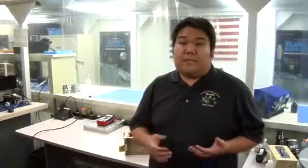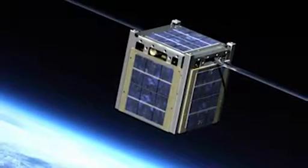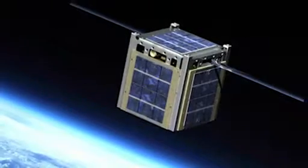The launch is the second operational flight for the Garvey rocket, a liquid fuel booster that returns safely to the ground under a parachute to be used again. A safe landing also will allow the CubeSats and research payloads to be evaluated and potentially fly another mission. The whole goal of this is to mature these technologies in all the different sectors to hopefully one day be able to go orbital with these vehicles and then launch these CubeSats as primary payloads.